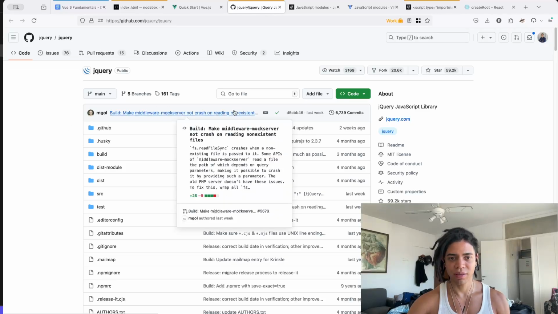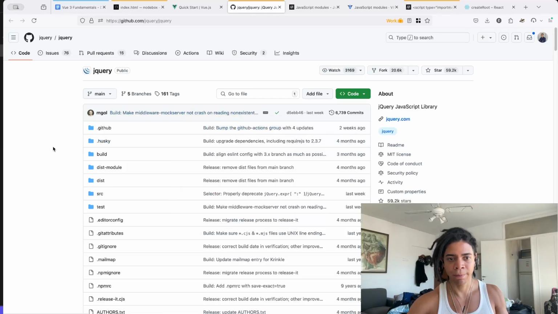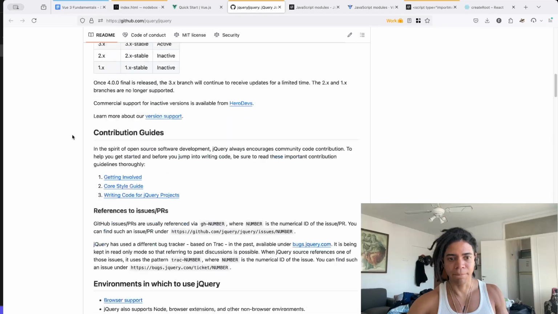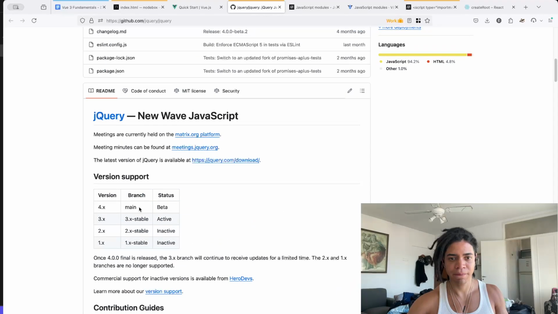Last week, make middleware mock server not crash on reading non-existent files. Meeting occurring health on the matrix or platform. Meetings.